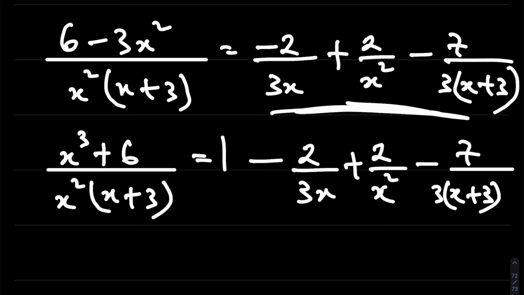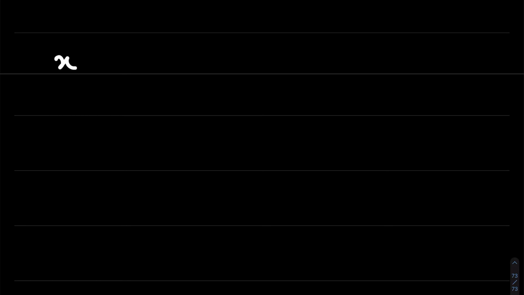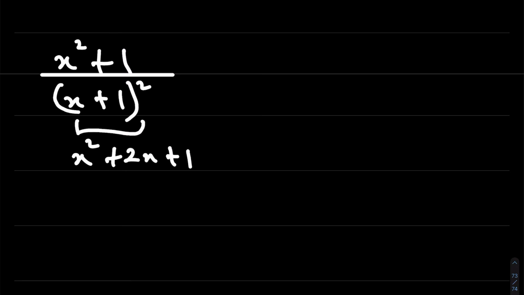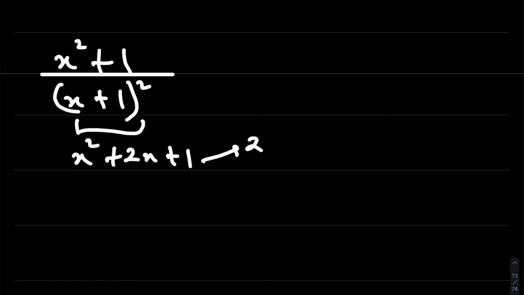What should that be? x plus 1 over x squared plus 1 over x plus 1 all squared. Let's resolve x squared plus 1 all over the square of x plus 1. If we expand the square of x plus 1, we are going to get x squared plus 2x plus 1. That means the degree of the denominator is 2 and that of the numerator is also 2. Since they are equal, it means the fraction is an improper fraction.